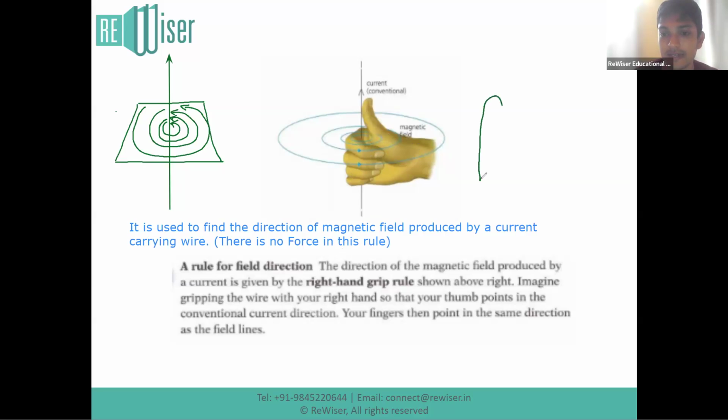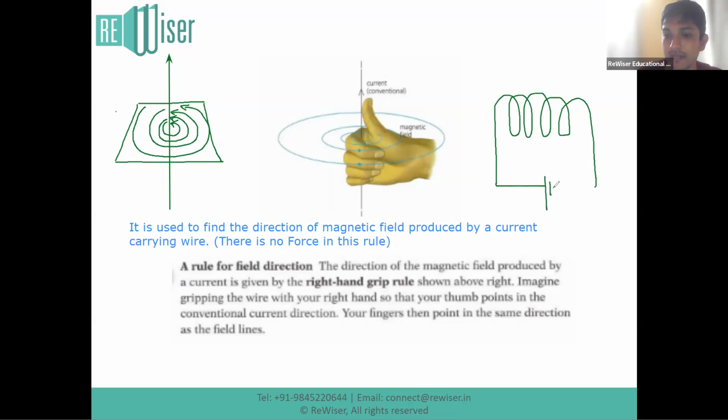So if instead of this current being straight, it's in the shape of a coil like this, this is a solenoid. That's it. So let's take a direction of current in a particular direction. Let me redraw this. I think I deleted it by mistake. Okay, so let's connect this to a supply so that I'm able to produce and allow current to pass through it.